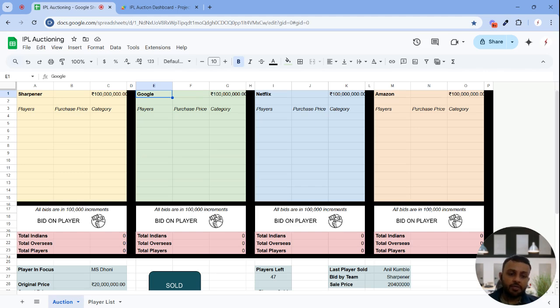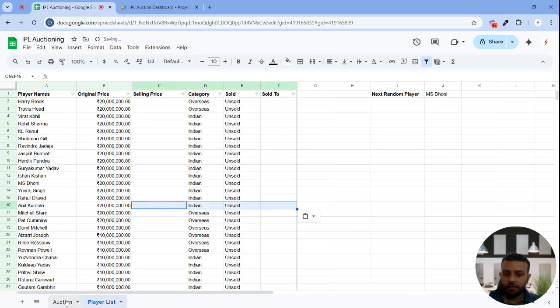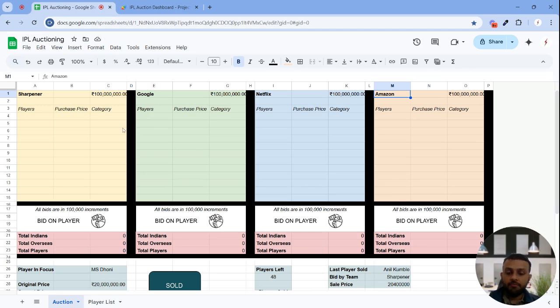I chose a simpler route. I am thinking that let me just tell Sheets the Sharpener column exists from A, Google is from E, and so on and so forth. Okay, so I am taking this route, but you can take the finding route as well. If this was not clear, please come to the class. I'll help you guys out. We can also create an undo button later on, but I'll leave that to you guys. Okay, so let's do this.